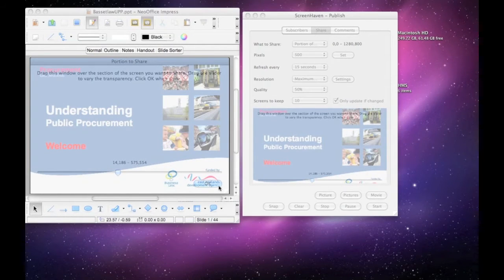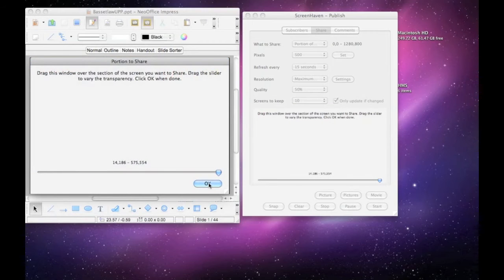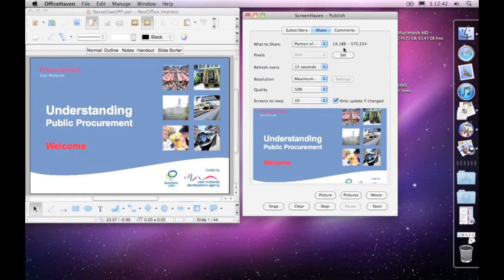So when we're ready, I'll click on the OK button, and you can see up the top here that we are sharing from 14,186 down to 575,554. So even though that little transparent window is no longer available on the screen, it remembers what actual area to share.